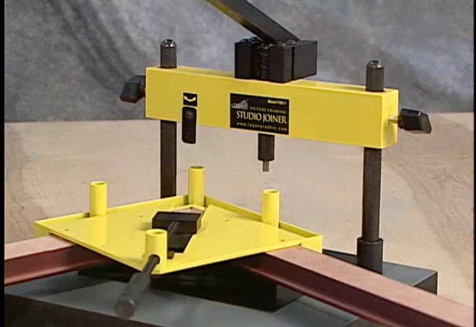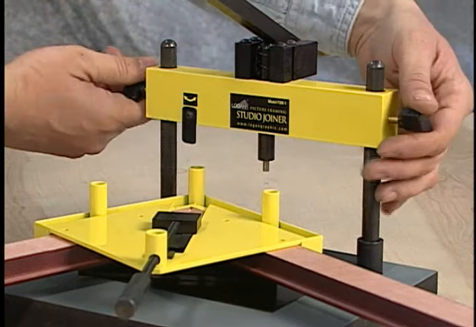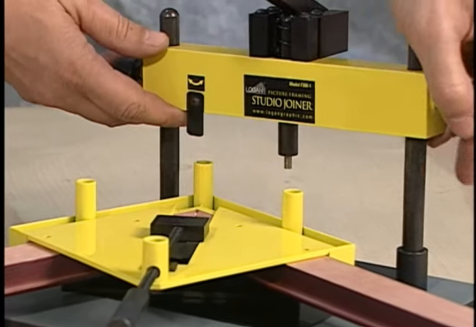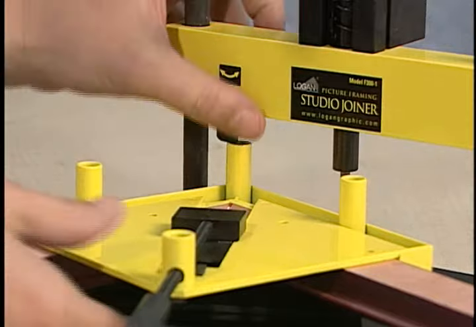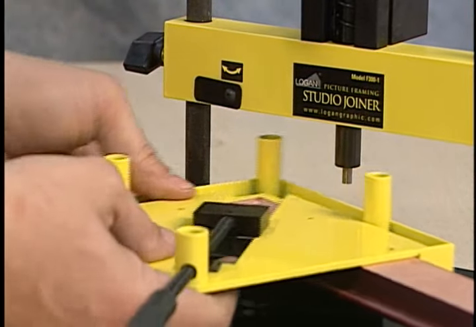Before driving any nails, check that the depth gauge is making slight contact with any of the three vise posts before tightening the lever assembly in place. When finished, rotate the depth gauge up and out of the way.